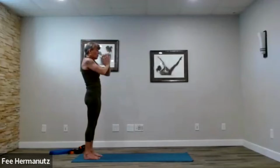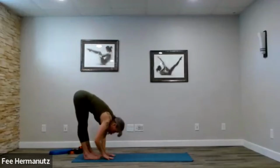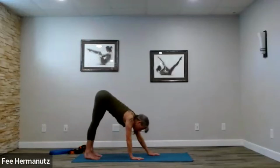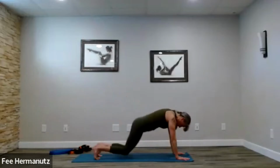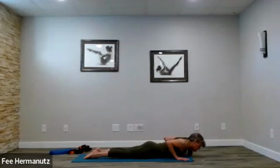We're walking out one more time. And we're going to go into a little bit of extension wake up. So let's go ahead and walk it out. 4, 3, all the way out in 2 and 1. Drop the knees, uncurl the toes. Bring yourself all the way down.